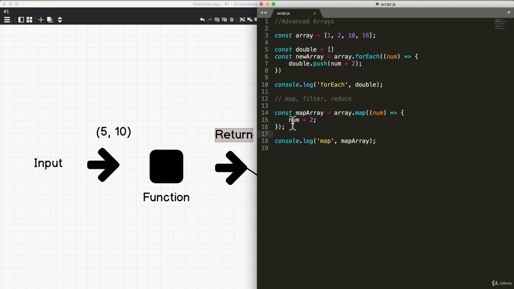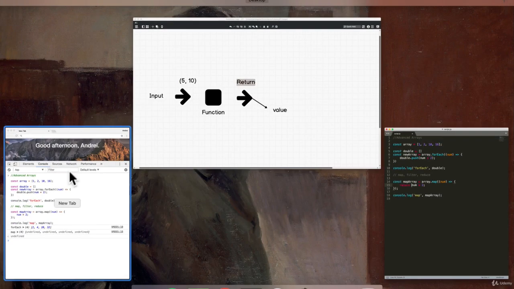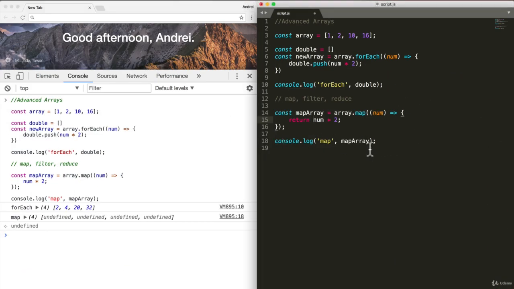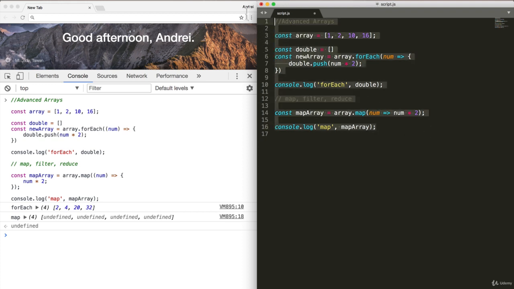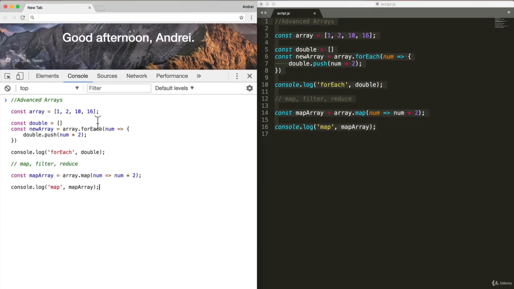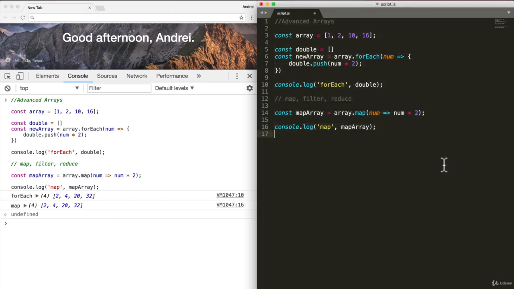All right, so that was map. Let's bring back the return here, and let's bring back the console. I also want to show you that when you only have a single parameter with an arrow function, you can actually avoid the brackets. And again, because we're just returning a single line here, we can do shorthand, which is just this. How much cleaner does that look? Let's again test it out. There you go, everything's looking nice. Look at that difference between the map and the forEach.